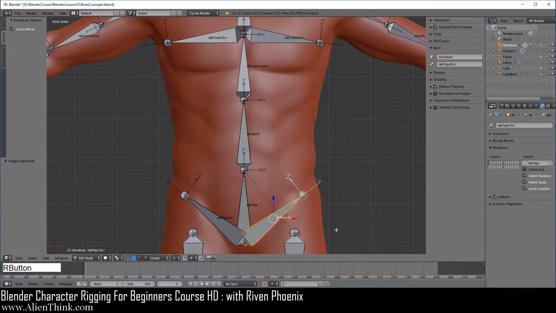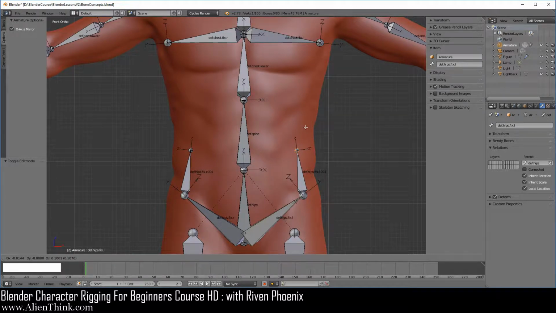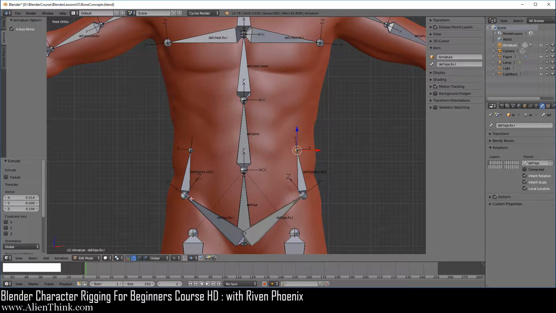So go ahead and now select on this bone. Click on the tail of this bone. Now I want you to press the E key to extrude the bone. Now because we have the x-axis mirror on, this bone is also going to extrude. Now when you are developing your rigs like this, you might be tempted that right after you extrude the bone, you want to name this bone. So if you click over here, you'll see that it's still displaying the name of the bone that we extruded from, even though the tail is selected.